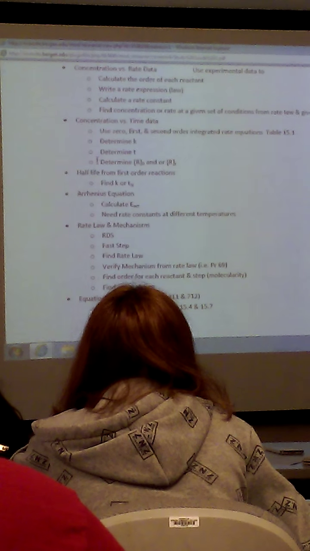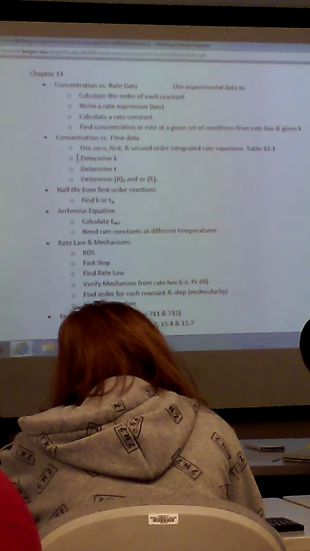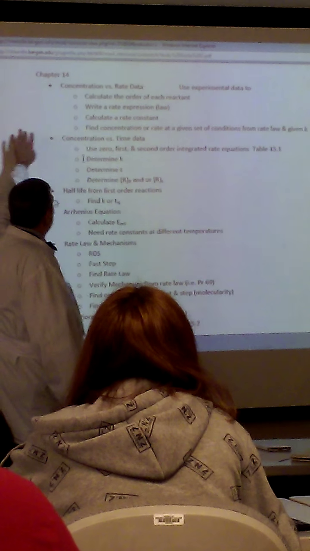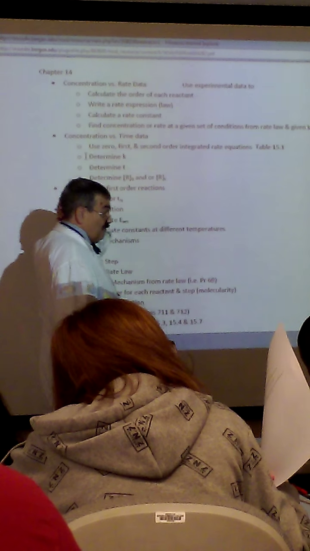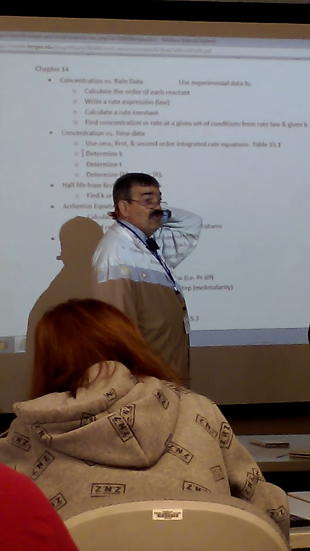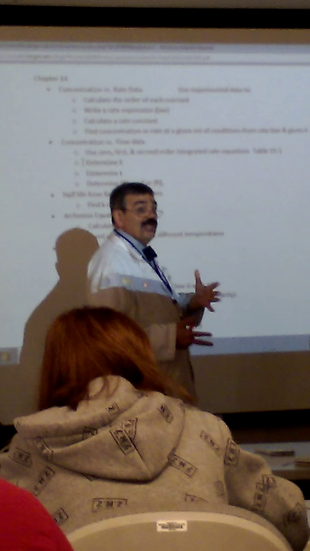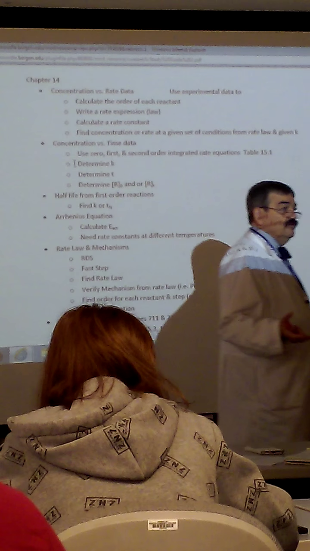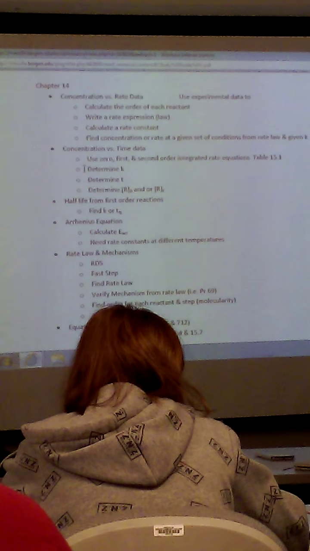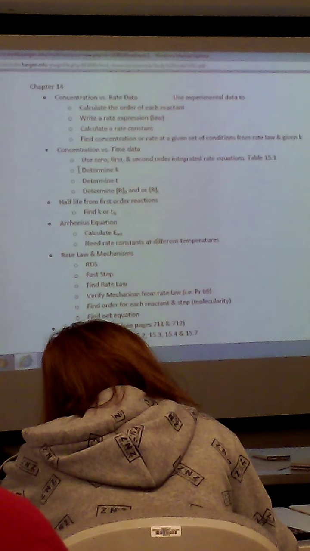Let's go to chapter 14. We're going to kind of pick and choose. In this first one, concentration versus rate data, I always ask that question. That's the one that's usually more than 20 points. And you've got rate data at the top, and eventually you have to look at the bottom. And at the bottom of the question, does the rate data agree with the mechanism? And we're going to actually do one of those problems on the back test. Always, always, always ask that question.